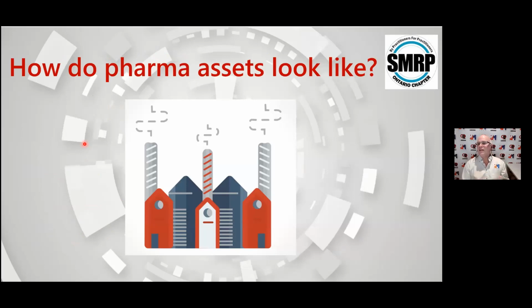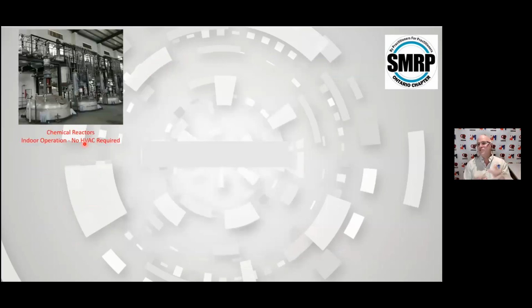So there are many different contexts, and many different types of assets within the pharma industry. For example, you might find some assets like this. This is a pharma asset. There are no HVAC requirements. As a matter of fact, many of these plants, and I had the chance to work at a couple of them, use no air conditioning systems for the reactors area. So here we manufacture the active ingredient. This is the very first step of the whole pharma process, and there is no HVAC.